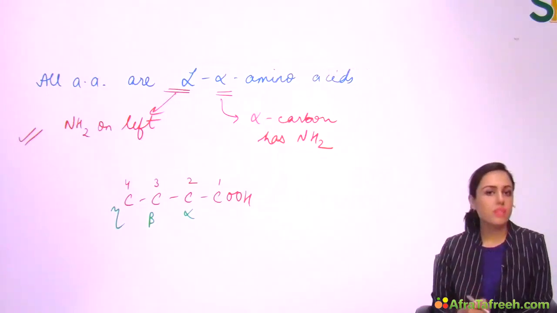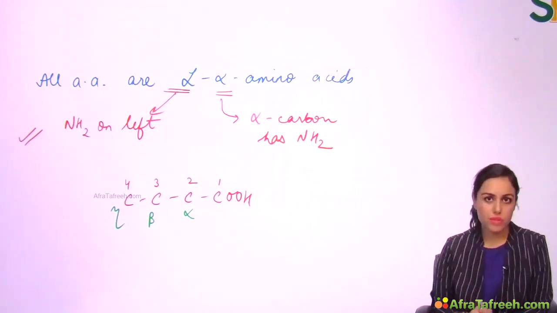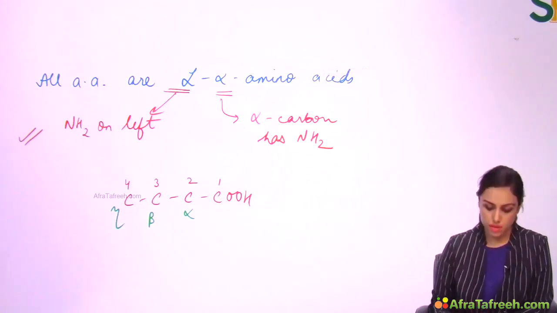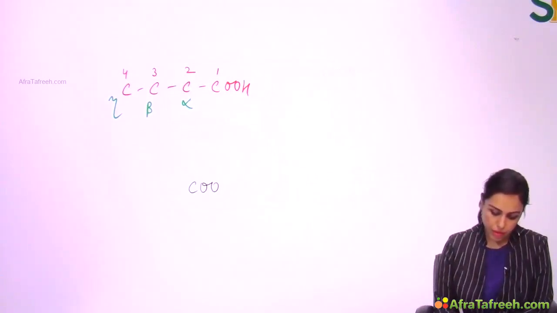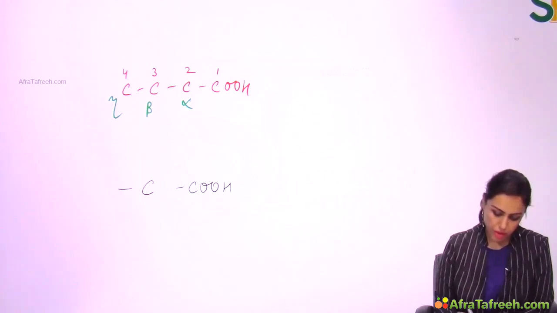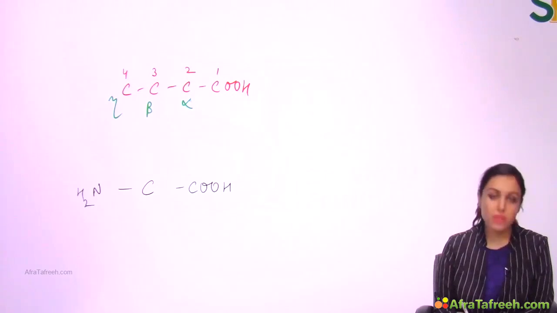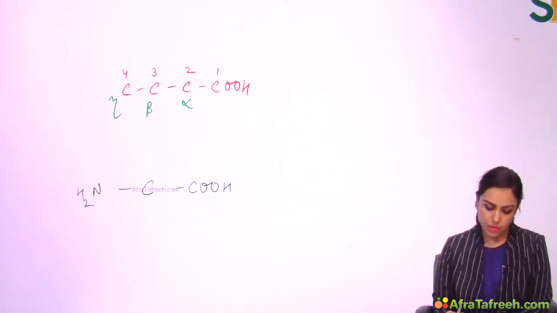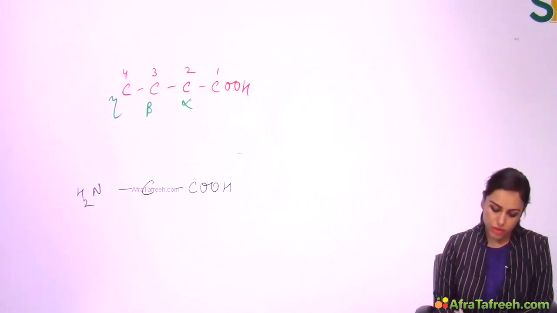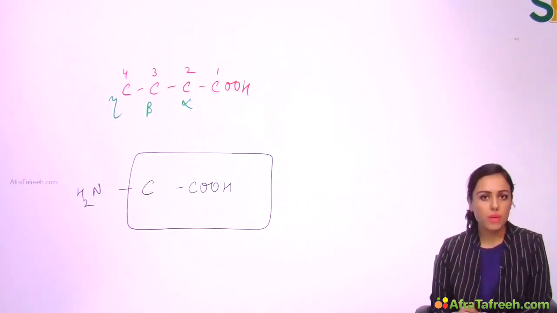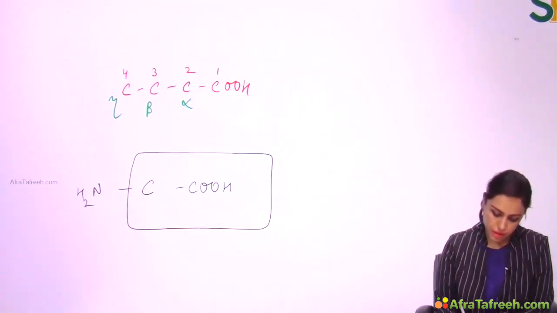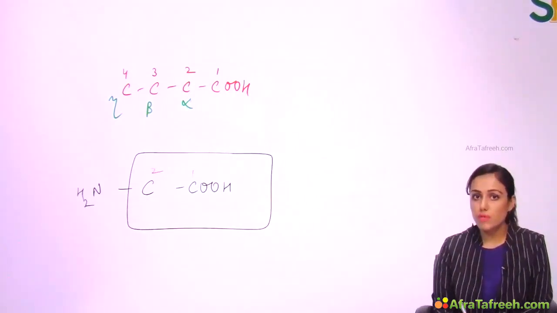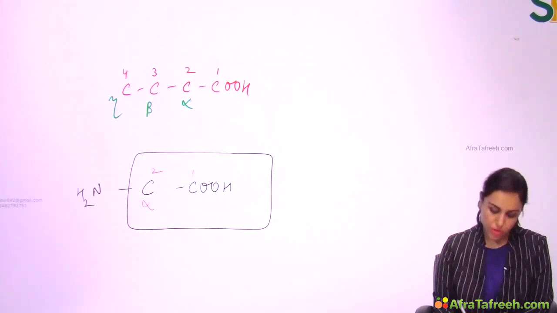Now what do you mean when we say amino acids are alpha amino acids? Let's see the structure of amino acid again. See, amino acid is carboxy here, carbon, central carbon here, and then amino group here. You know, here we have one H, here we have one side chain. I'm not making that. Let's make it simple. See, can I say this amino acid is a kind of 2-carbon acid? In this acid, this is C1, this is C2. So, which is alpha? C2 is alpha, right?